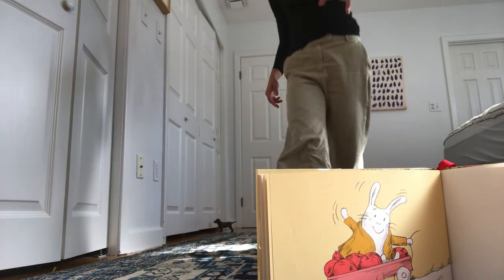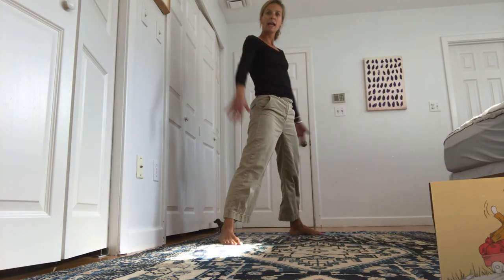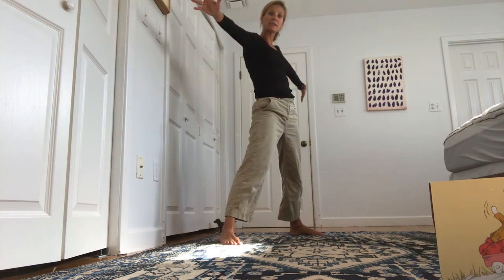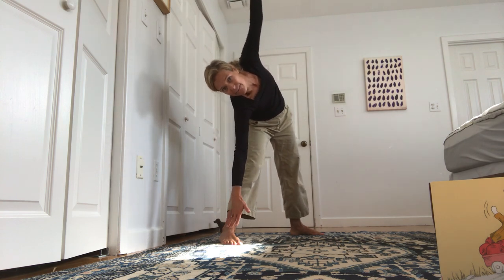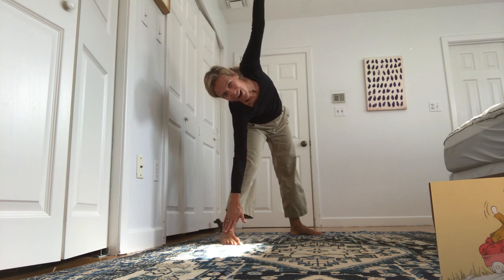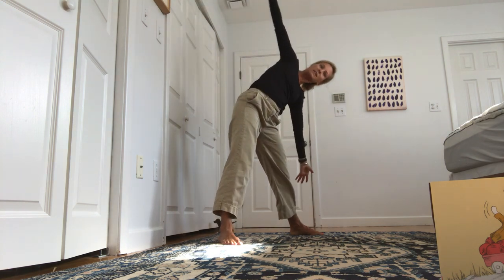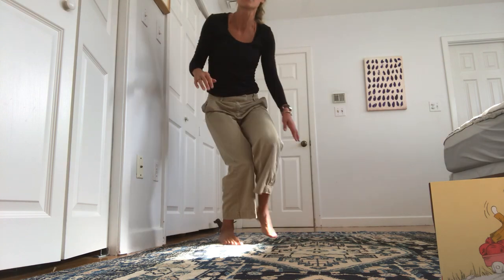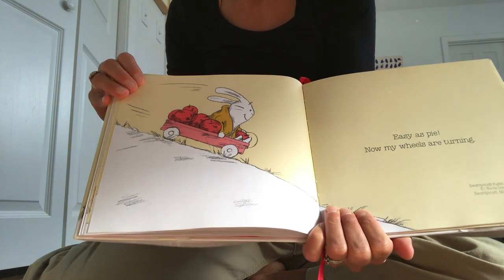Okay, so let's stand on up. I'm sorry, I'm gonna move the book so you can see me. Good work. And I want you to jump your feet out and jump your hands out into star pose. And now let's be a falling star. So I want you to fall to one side, and then we're gonna make the ground tilt so the bunny can go downhill. Can you be a falling star? Falling star, falling star. Excellent. Come on back up to star pose. Let's try it on the other side. Falling star, falling star, falling star. Good job. Let's see if it worked. Easy as pie. Now my wheels are turning.